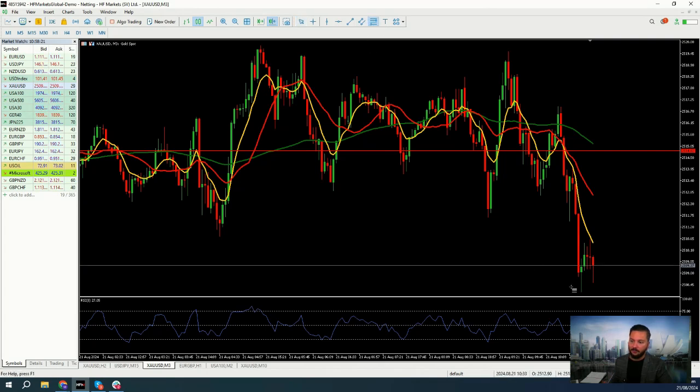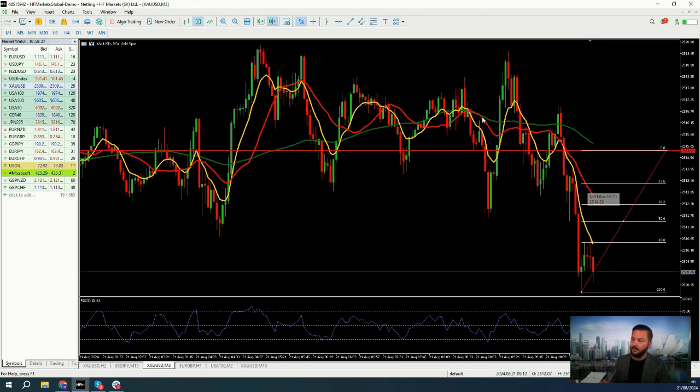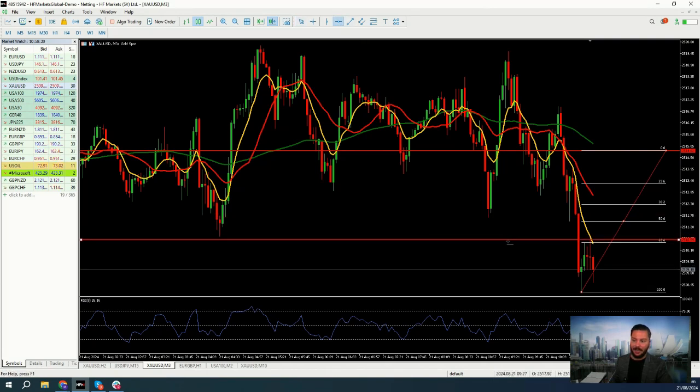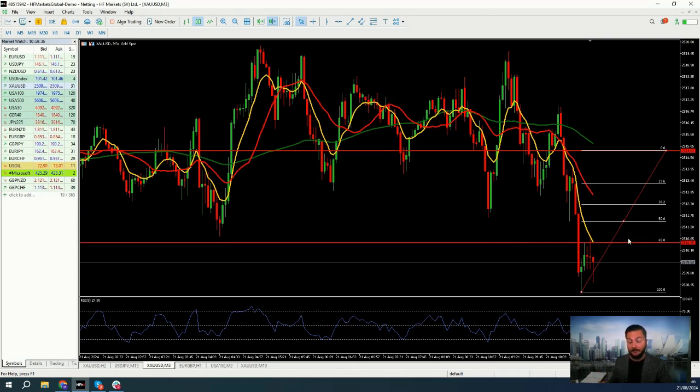So if we are going to get a retracement to that level, again we'll draw the Fibonacci levels based on this potential retracement, and then it regains downward price movement. If it drops below the 65 level, which I've drawn this red line here, again the price will fall below 50 on the RSI.